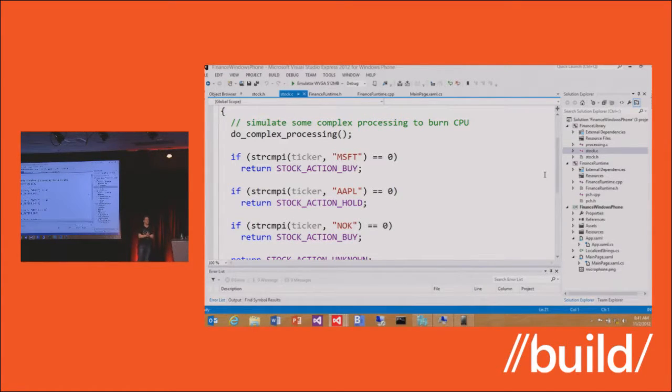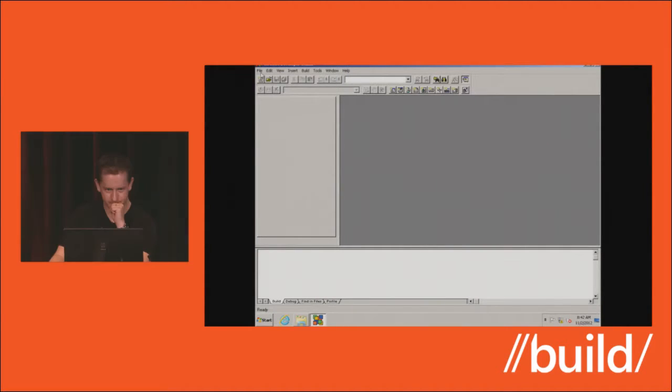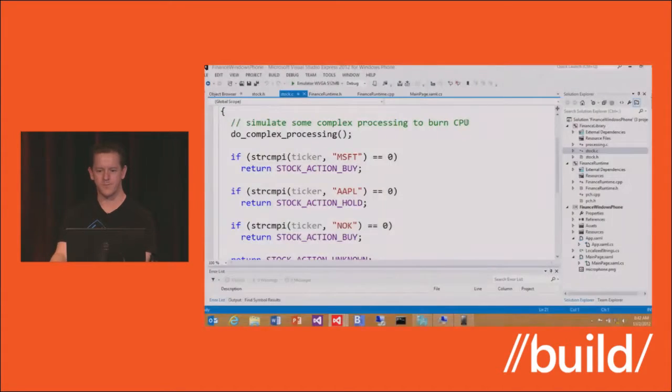The purpose of this particular demo is not to show all the bells and whistles of C++ and all the advanced features. It's really just the concept of taking code that you wrote a long, long time ago and moving that investment forward and having it run on the phone. Now, let's just see if this will work. I'll try one more time. One more time. OK, I'll give up on that.